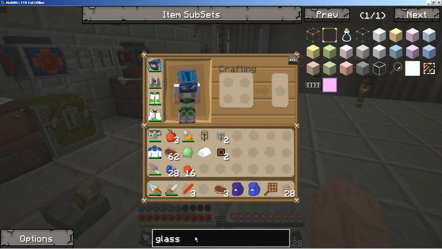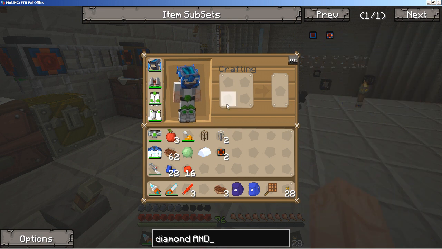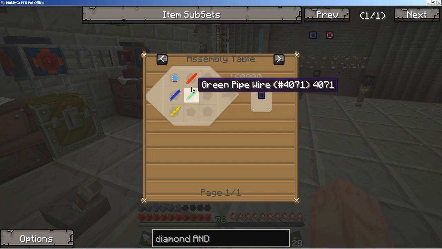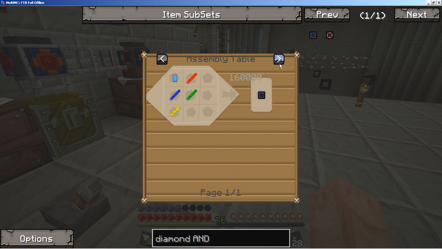So, just to illustrate, if we look at the diamond and go to the recipe, it uses all four pipe wire colors. So it can send and receive a signal on any of these colors, and you can actually have four different colors of pipe wire on a gate, as far as I know. I'm not going to go grab pipe wire and test, but it basically allows you to set up complex shenanigans and decision making and signals and stuff like that.